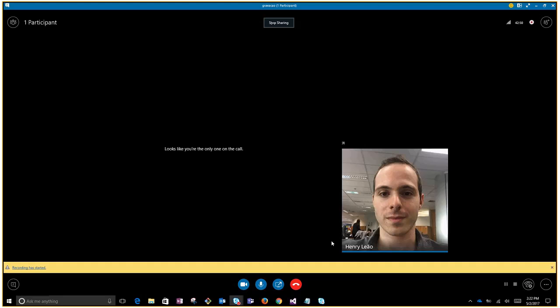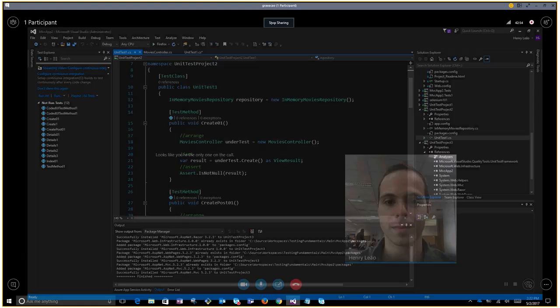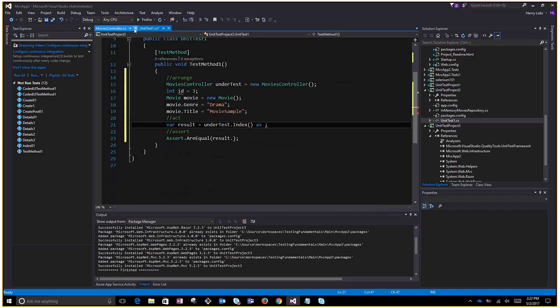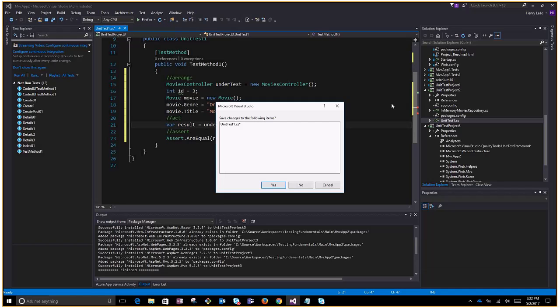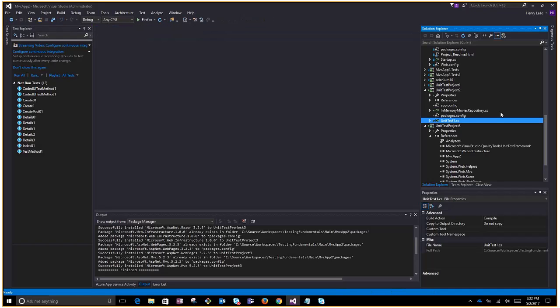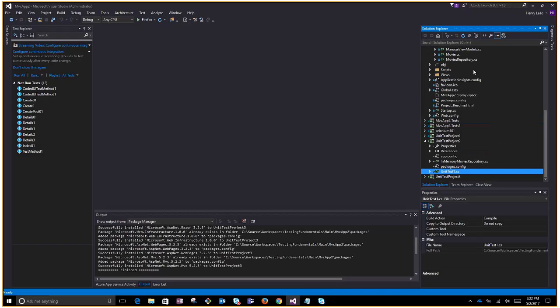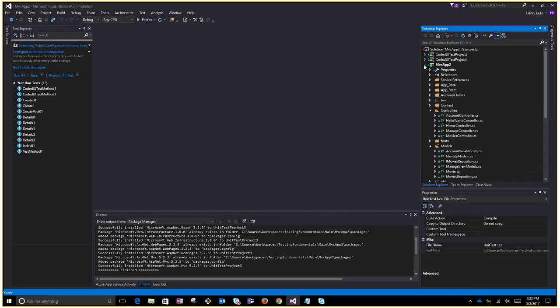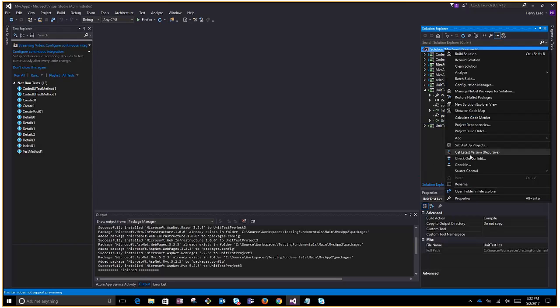So now I will cover the creation of the unit test for that sample application that I showed previously. The first thing that we want to do is to create a new test project. So I'll go to the solution and I will create a new unit test.